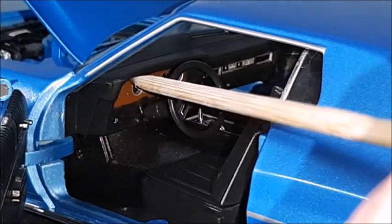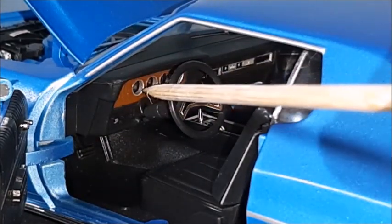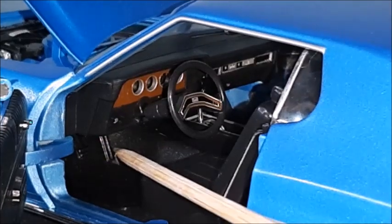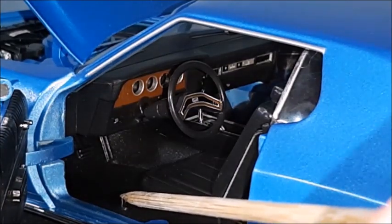The dashboard is made with the wood grain pattern, just like several American cars in the 1970s. The gauges are very well made with an acrylic and decal. The pedals, which are the gas and the brake, and the parking brake right here. So this is an automatic transmission car.